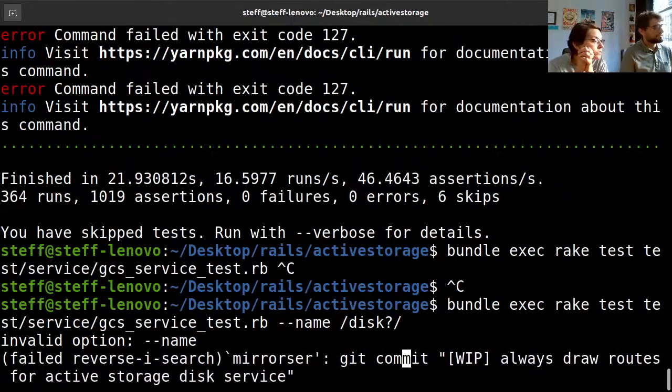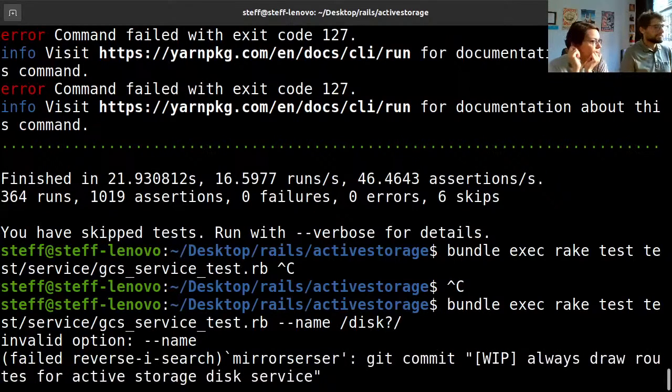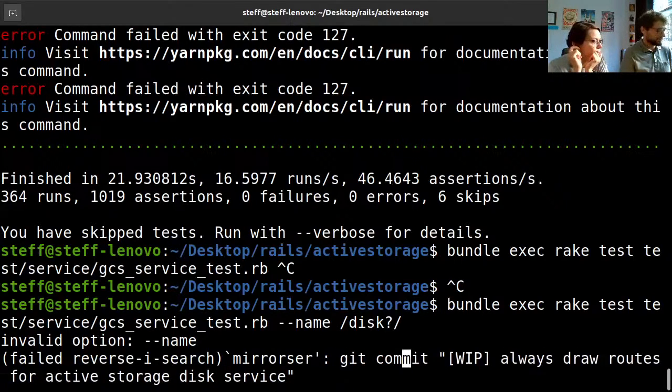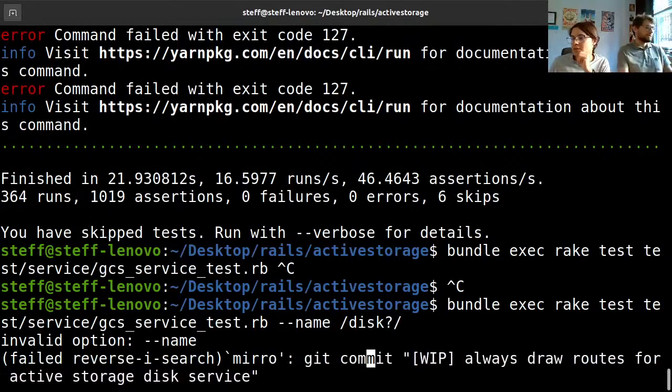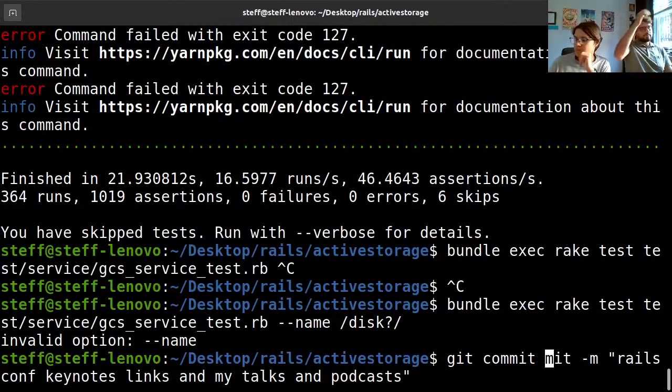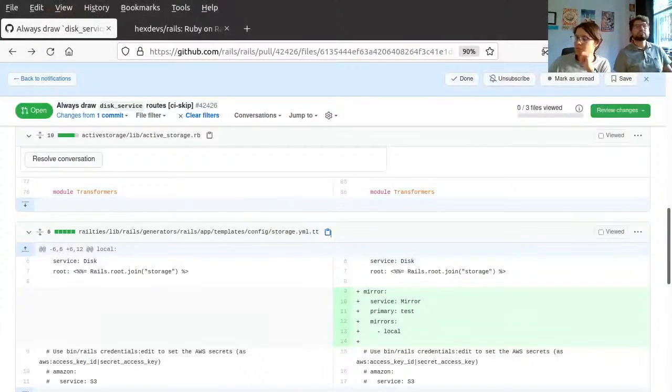So I wanna run just that test, right? There's an example here somewhere. You have it on Notion. Yeah. Where is Notion? The other Firefox tab.